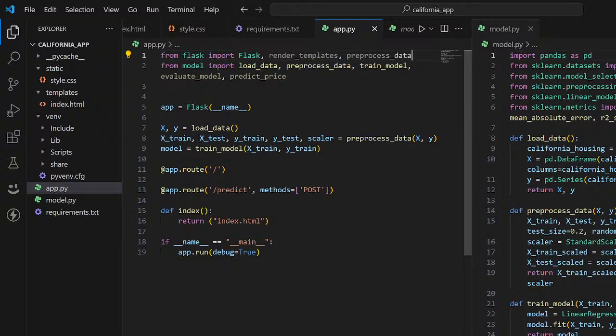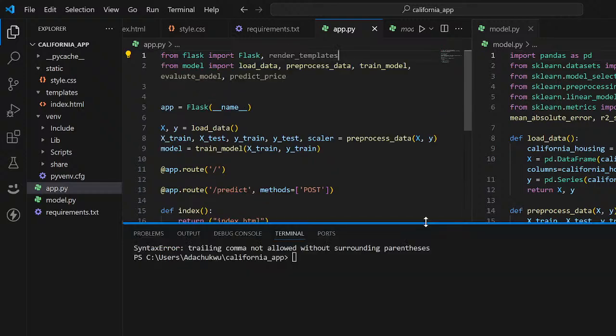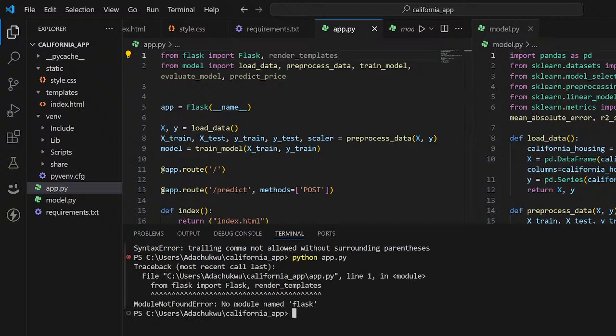Supposed to show me these things. Did I not spell pre-process very well? Let me just do this first. I really want to check out that index.html. No module named Flask again.